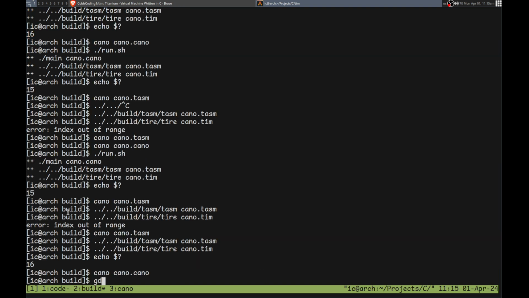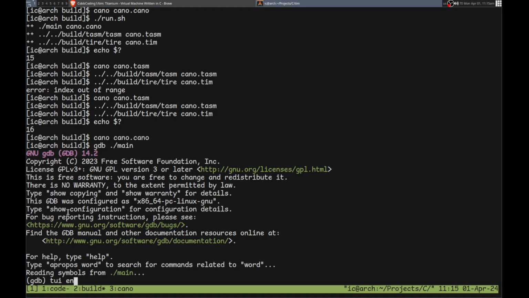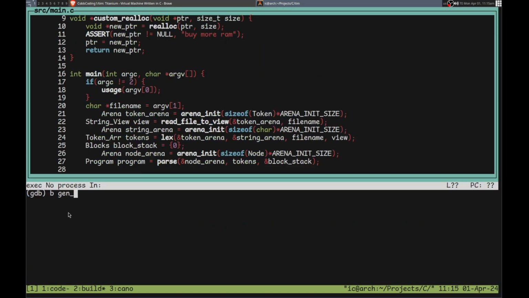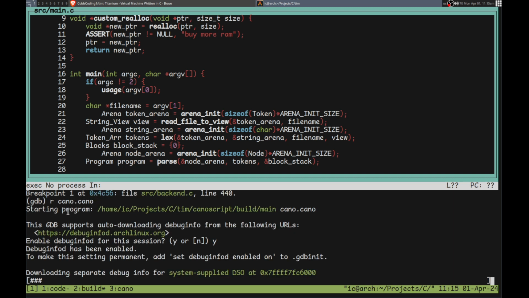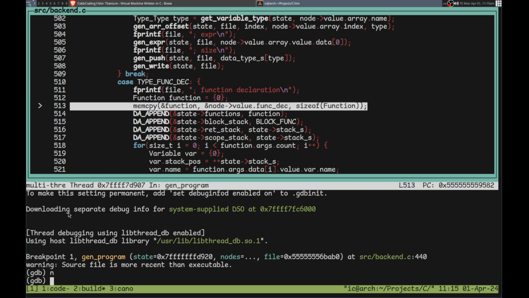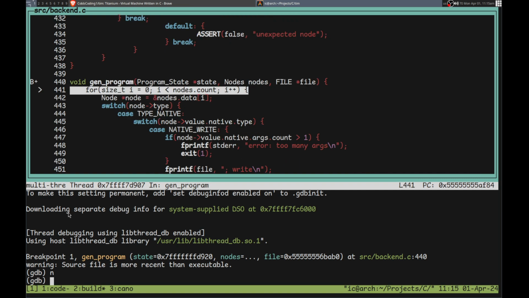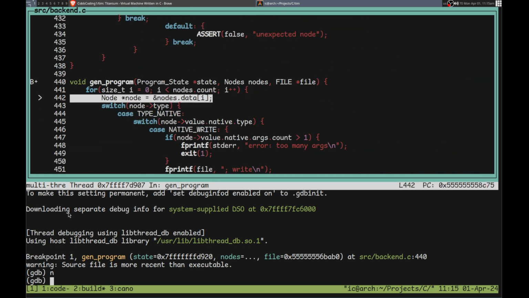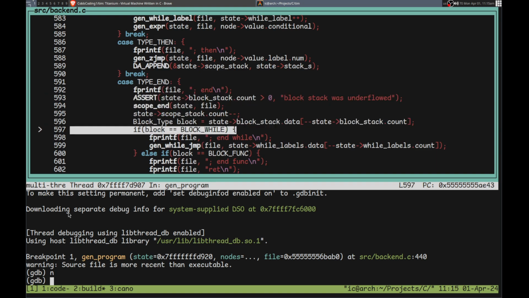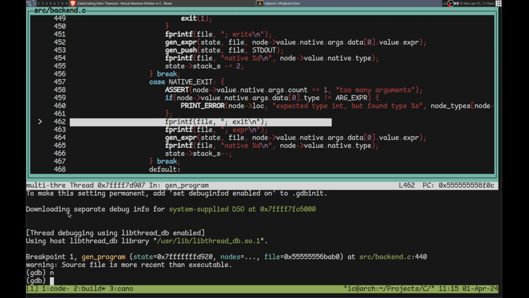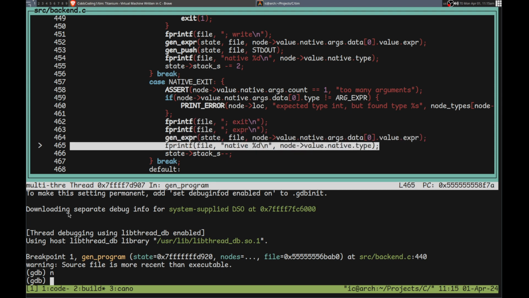Let me look at GV, right? Let me break in the gen program. Let's break there, and then I'll run it. I want to look at when the variable is being allocated, right? See what it is. So this is the function. So you can just jump through that whole function. Then there's return. Okay. And now we are at the end. Okay, yeah, we got to go through all this function stuff. And now we should be on variable allocation exit. What is that? What's that for?